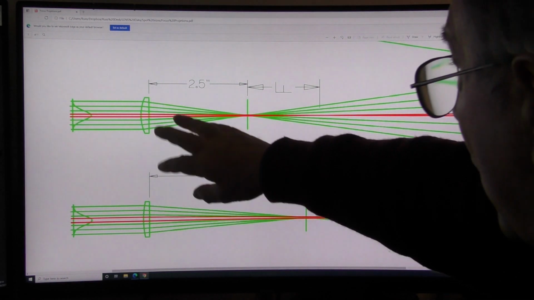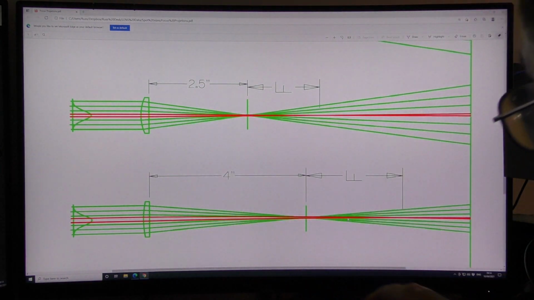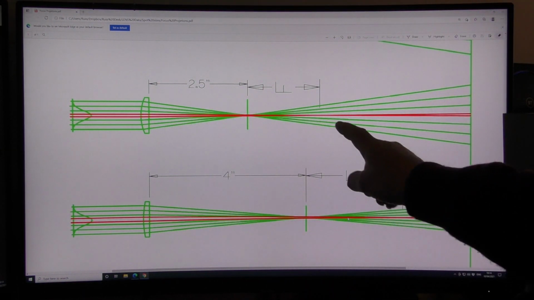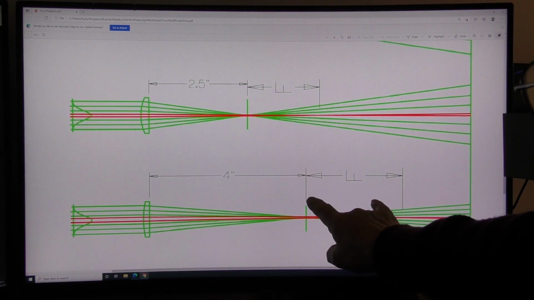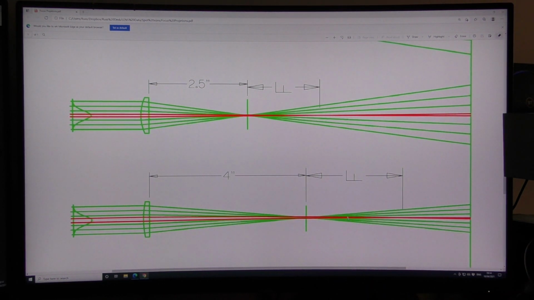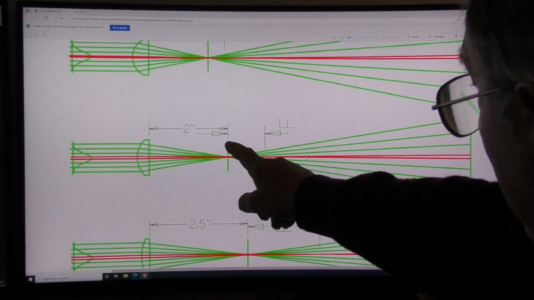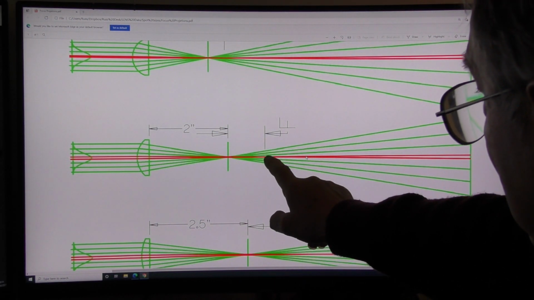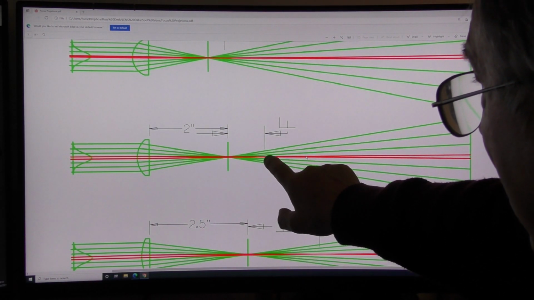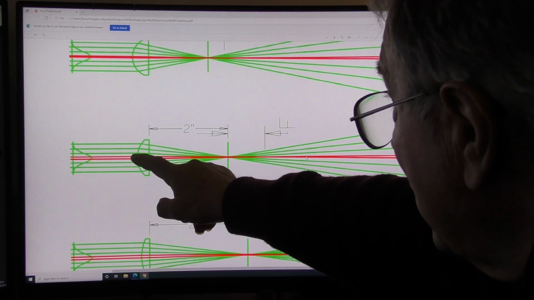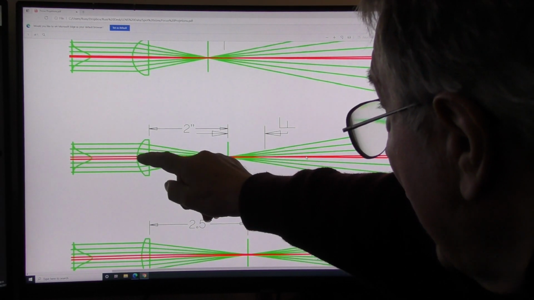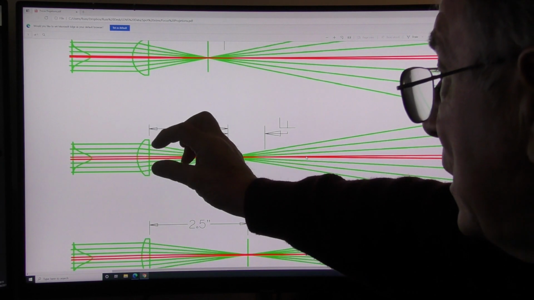Now, as I said, when we start changing the shape of the lens, the focal point changes. As you can see, it's a much shorter focal point than that one, because that's a shorter focus lens. And then we would go to an even shorter focus lens, and we get an even shorter projected focal point down here. And this band here is narrower again, because the flatness area is even smaller.